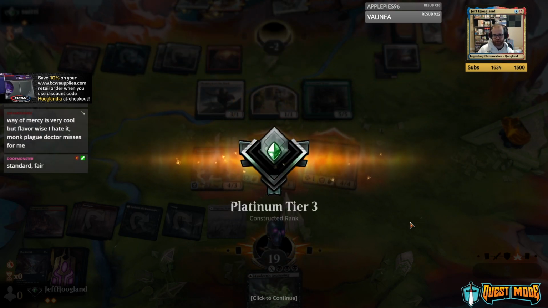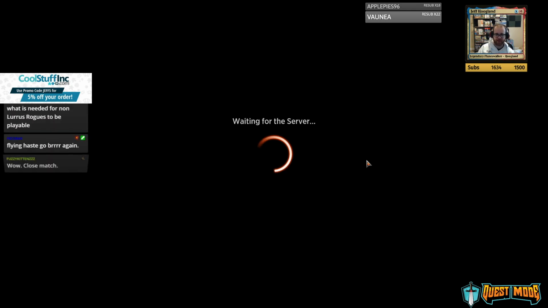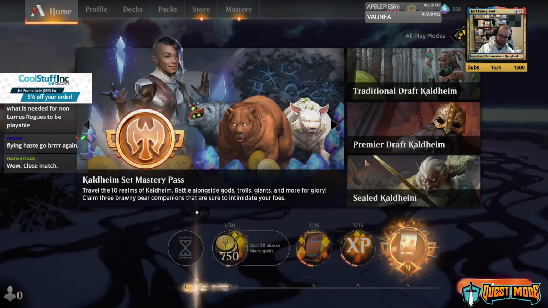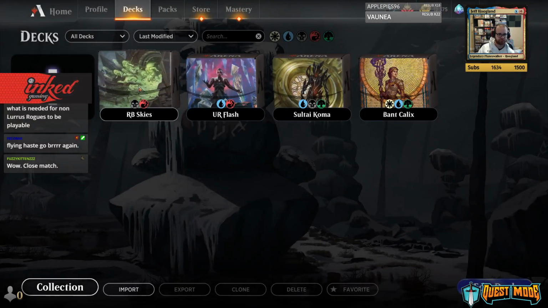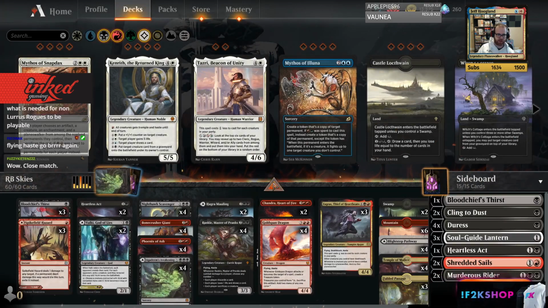Alright, flying haste creatures, still seeming pretty good. I think I want a third Shredded Sails at least in the sideboard. Killing Henge seems fine. Yeah, flying haste go burr sounds nice. I like it a lot.